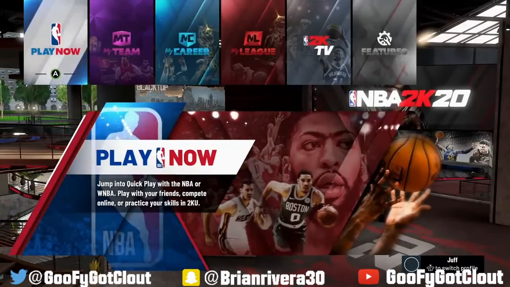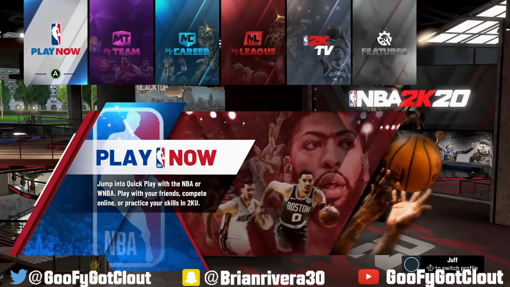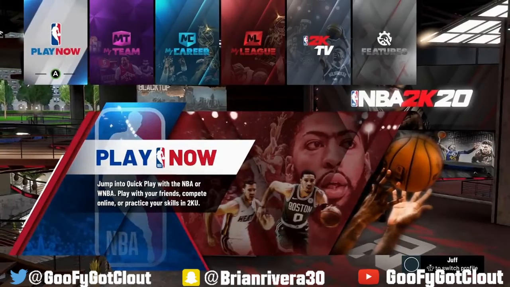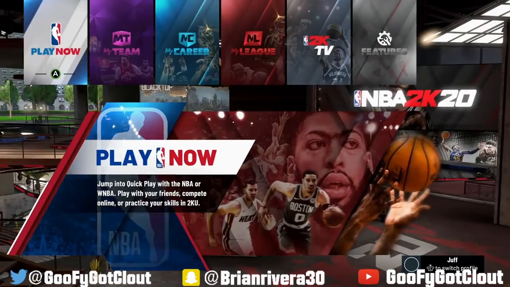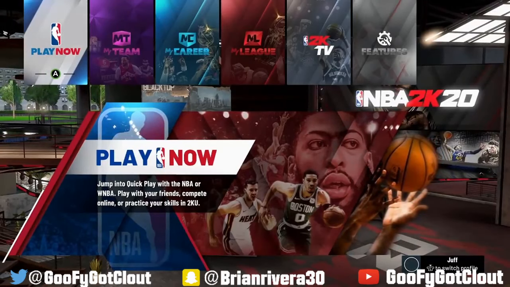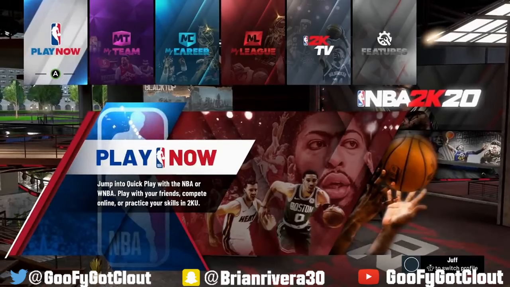Ladies and gentlemen, I've got something super sweet for you today. As y'all know, the last 2K update changed a lot of stuff and opened up a lot of doors for glitches and exploits. So this game-breaking glitch is going to allow you to get every single badge right away. Instantly.